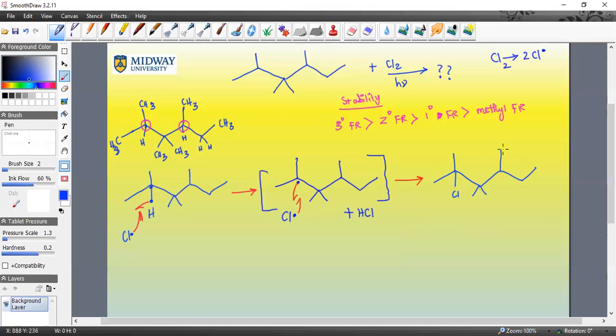Now we can also have a product here, and then we also have, if a carbon contains two hydrogens, then it is a secondary carbon because it has to lose one hydrogen to generate the radical. So let's try that one. Let's pick this one right here. Okay. So let me do the work out for you on this.